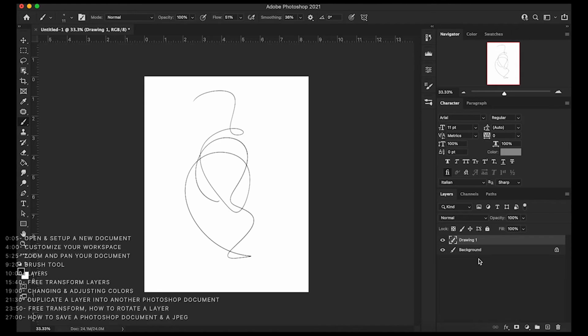So I'm just going to edit undo just to get back to where I was. And again, I edit undo by pressing Command Z. So I have this layer right here. And sorry, I'm a little sick right now, so I might be losing my voice a little bit. So we have this drawing layer here.